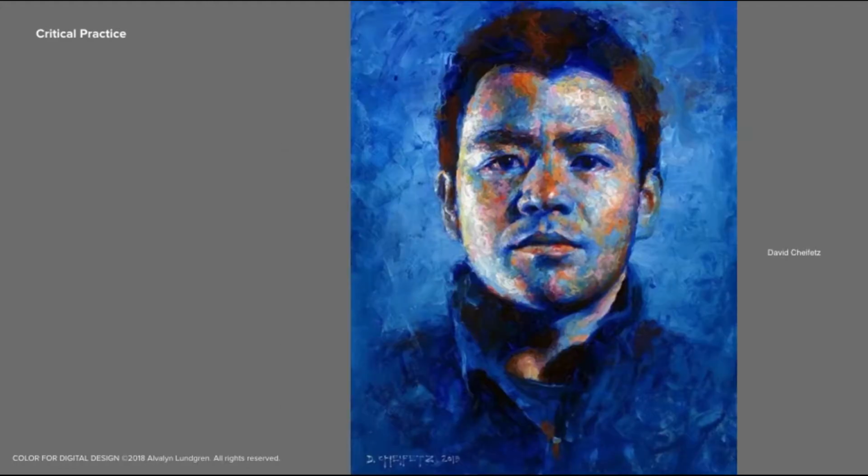Another example of arbitrary color in portraiture, dominating on the blue, and a little bit a pop of orange, and so this is a complementary color scheme, blue to orange, dominating on the blue, so the color dominance is on the cool side. There's a lot of saturation, there's a lot of value contrast in this. The face seems very much sculpted out of the surface behind him, but it's an amazing use of arbitrary color to communicate.